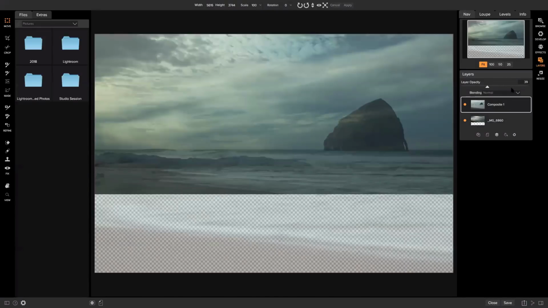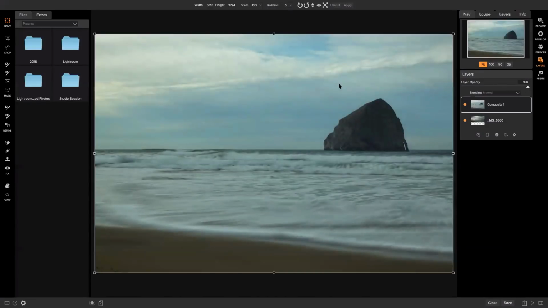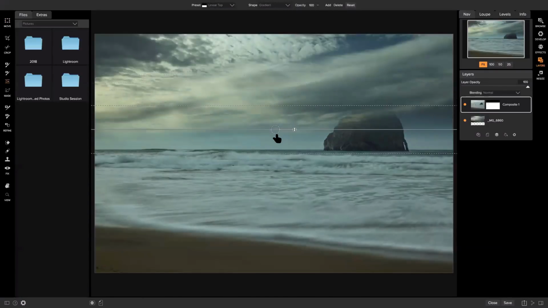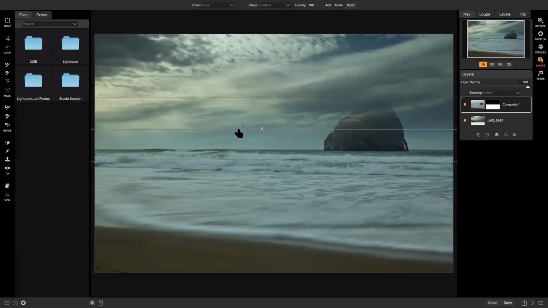And let me get back to my top layer up here and bring that opacity back so it's fully at 100%. And now I'm going to choose my gradient mask tool like we chose in the develop module to bring that sky in. And just like my brush tool, it's going to erase the layer that it's working on, or cut out the layer that I'm working on. Just like in develop, this is my feather. Where that horizon line is, or that middle of that gradient tool, is where that's going to start being affected. And this is all well and good, but we lost part of our Haystack Rock here.